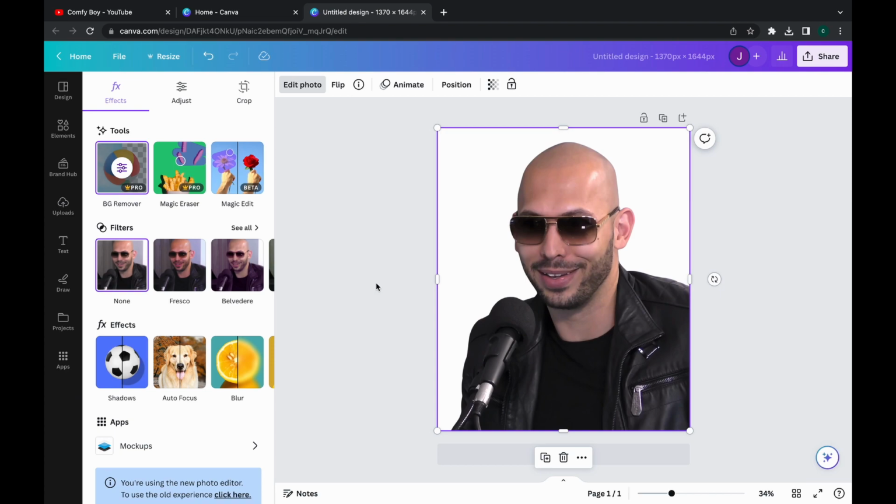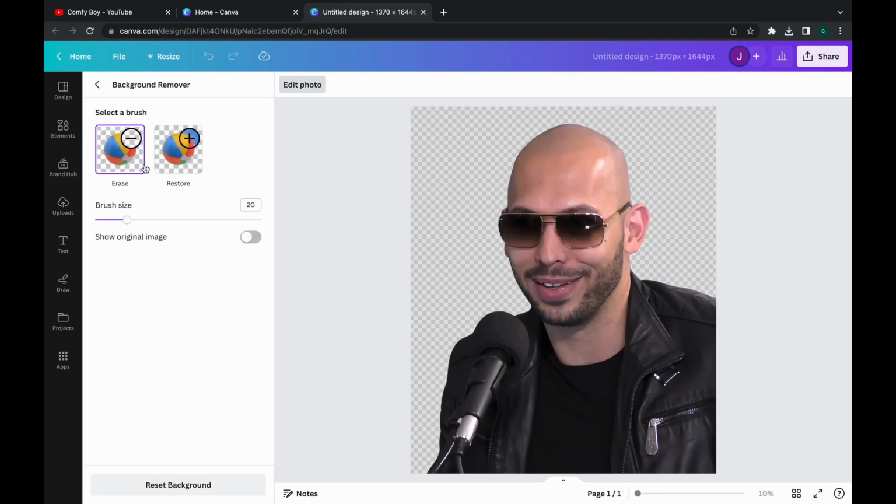If you aren't satisfied with this result, you can head over to the tool icon on background remover. On here, you can freely erase or restore your image. So let's just say I want the left hand side of the background to be restored. You can click on restore and you can select the brush size as well. And then you can carefully brush over the area that you want to restore. Let's just say I want this area to be here. Or if you don't want it, you can hit on erase and erase the part of image.